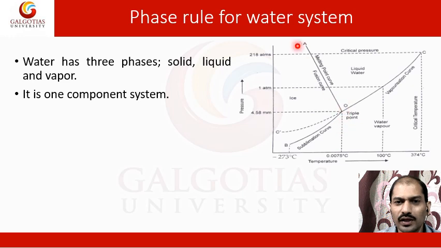So if you see among OA, OC and OB, there are different kinds of curves converting from one phase to another. Like here, ice is converting to liquid, or liquid to ice, so here it is a melting point curve. This is the melting or fusion curve, because the ice is converting to liquid.